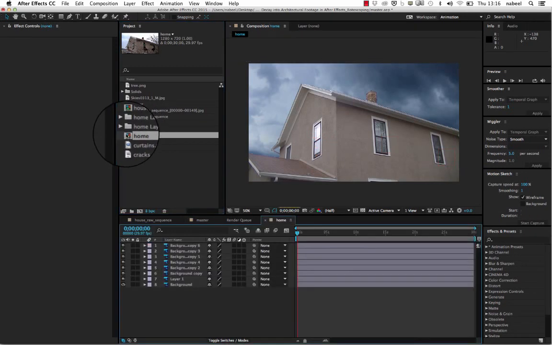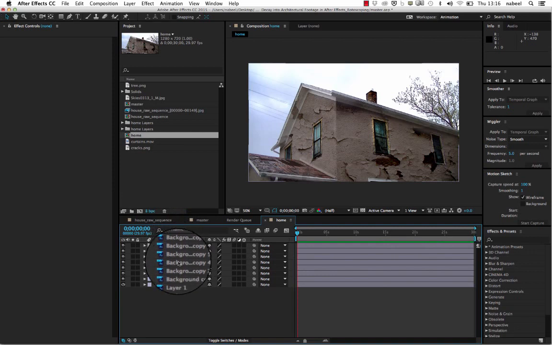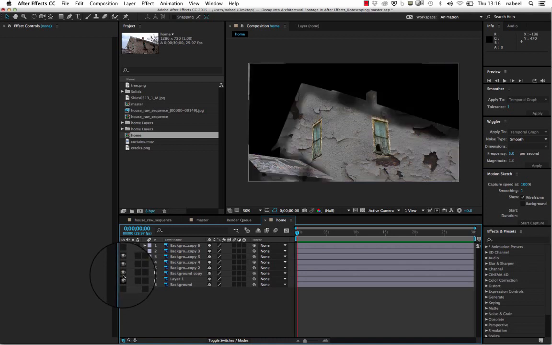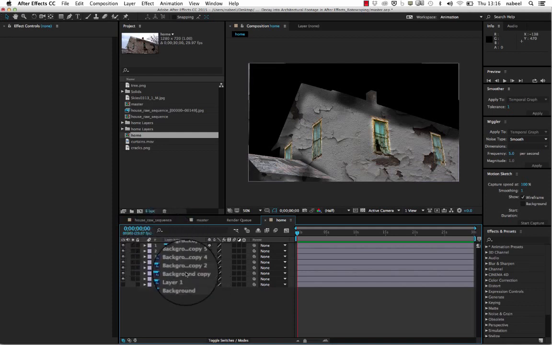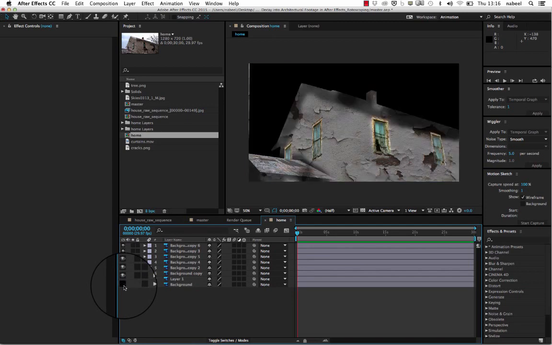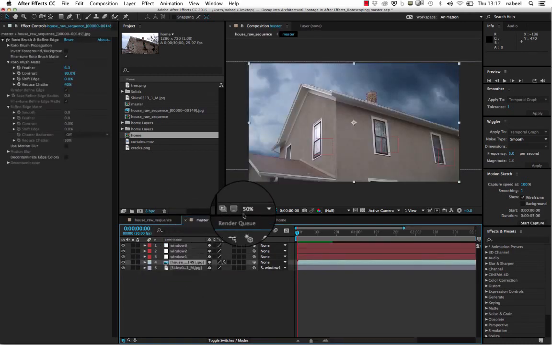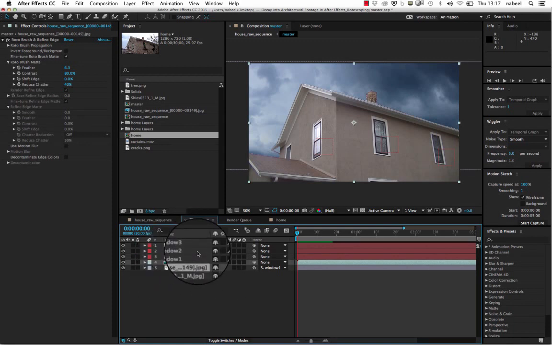If you double click on here, you can see that all my background, everything is layered off. If you take the eyes off from all of that, firstly what we're going to do is get rid of the background, which you don't need, we only need the actual full house there. So this is what we are after. Just make sure when you're rendering it out, we don't need the background switched on. There are so many ways to move all the files into the actual master file, because that's where we're going to look at all our production, how the house looks, and what kind of opacity we want to give to each window, the walls and stuff.